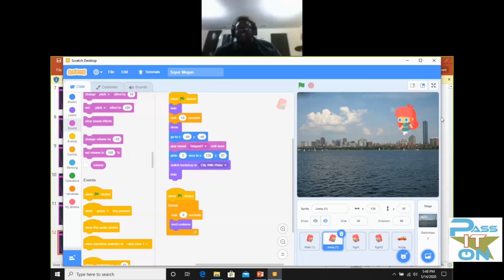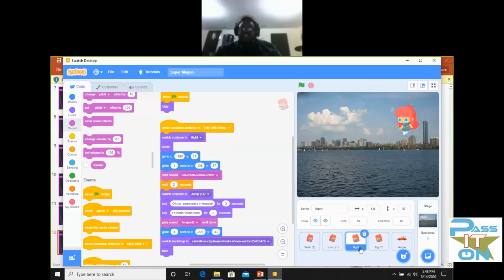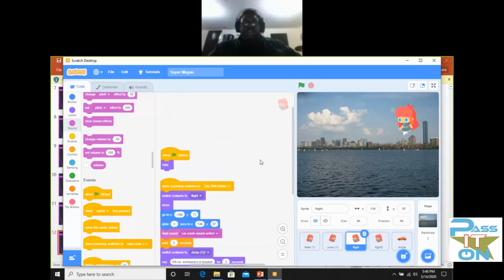It glides over into the next scene, and when that scene turns on, the city with the water, that sprite hides, and it shows this next one, the flight one. And so that creates a flow from scene to scene.